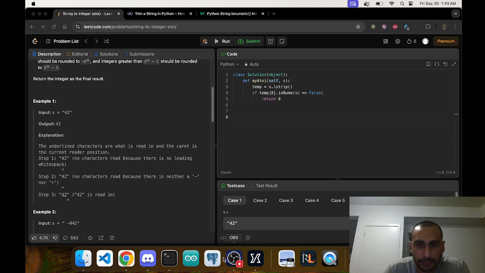But this is what I'm gonna do next. So first I stripped off all the white space from the leading side. Now I'm going to check if it's numeric, the first element. If not, return.